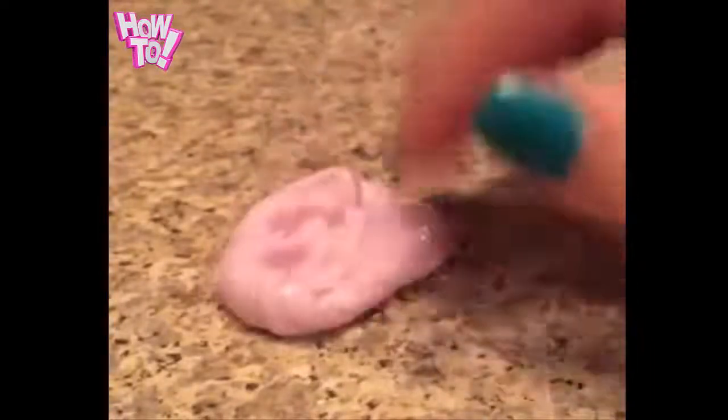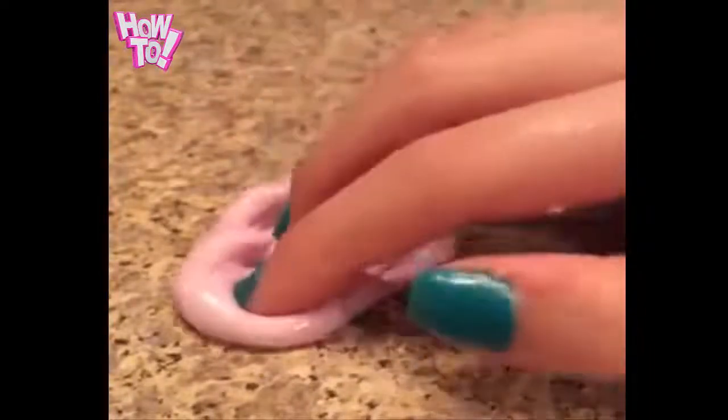So this is how you make slime with hand sanitizer. You can basically only make little portions because you only have a little bit of hand sanitizer. But you get what you get, and it's a pretty good little hack to make your own slime. And I still can't believe this is how you make slime. This is crazy. And on my live stream before, I was showing you guys the middle of it for making slime. It's super pokey.